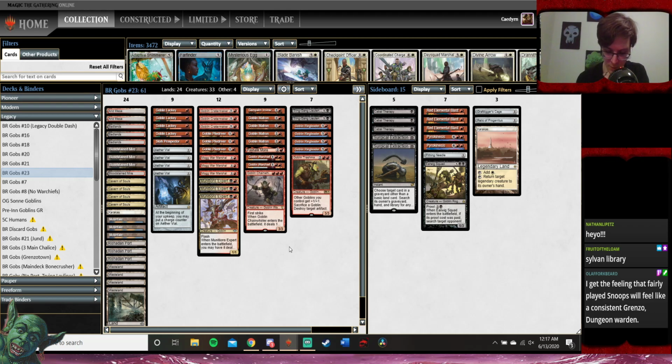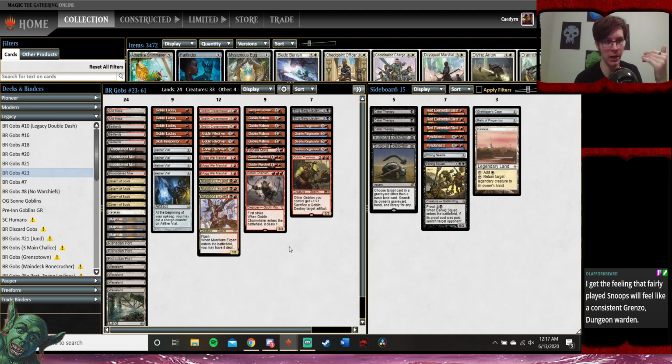Fairly played, Snoops will feel like a consistent Grenzo, Dungeon Warden. I like that. Yeah, that's probably a good way to put it. It's also not a legend, which is something that has come up a lot with Grenzo. So yeah, I'm less interested in the combo aspect. It might still be okay, because obviously you only need to dedicate 2 slots to it. But the thing with Snoop that is cool is it makes Skirk Prospector really good, and also War Chief, because then you can start food chaining out basically.